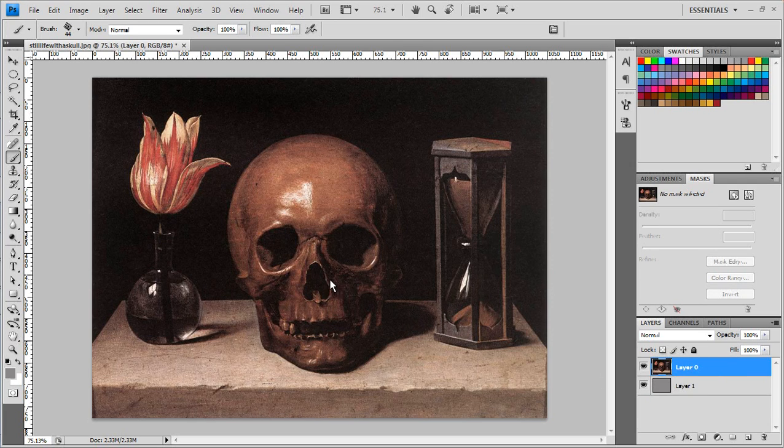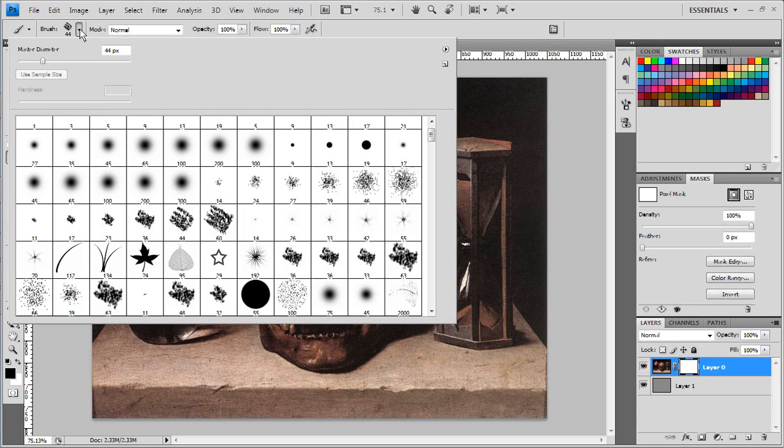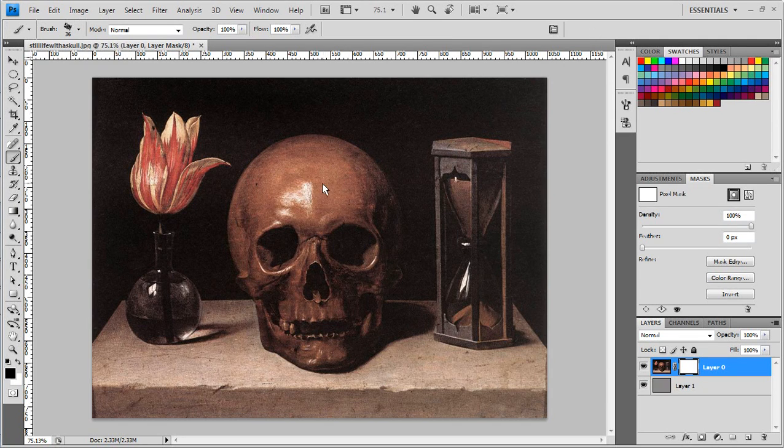Now, back up to our image. What we're going to do is create a layer mask, and once we have the layer mask created, we need to pick a brush. I do this with all different types of brushes, but I'm going to use one that's in Photoshop already, that way you can actually try this tutorial and get a similar type of look.